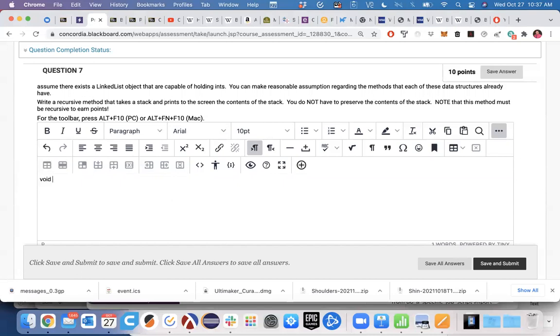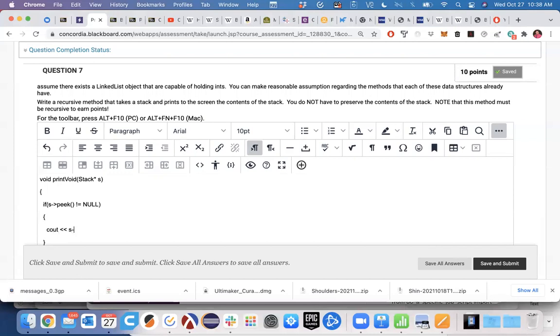So it's going to return nothing. So we're going to call this guy print void. It's going to take a stack pointer, S. So I'll say, let's see, it's a stack, so we'll just say if s dot peek is not equal to null, if there's a thing at the top of the stack, then what do I want to do?